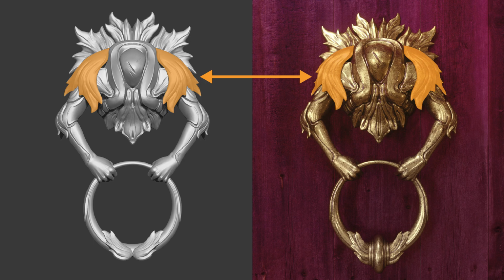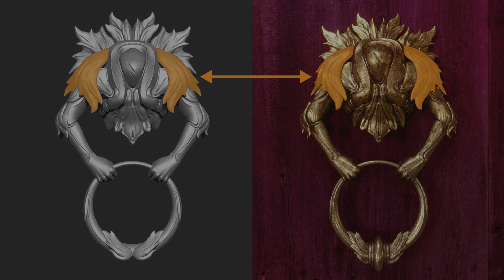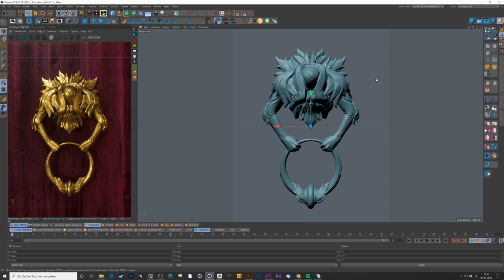But for me, it didn't really work well, especially when I wanted to work with several subtools, which is almost every time. But now I finally figured out a way to use that script, and it also works with Cinema4D R21, which just came out a month ago or so. So I wanted to share it with you guys because I didn't find a good explanation out there. So let's jump right into it.